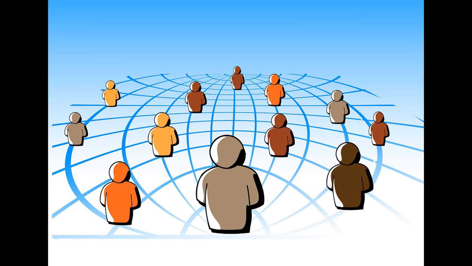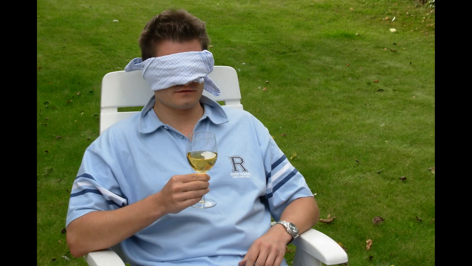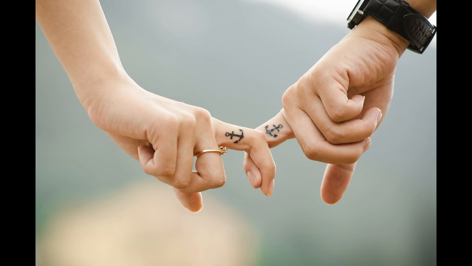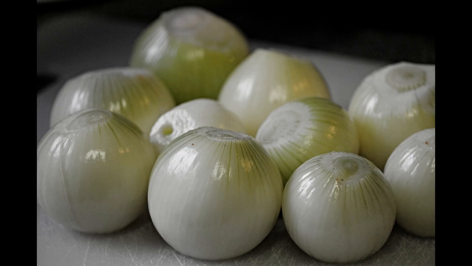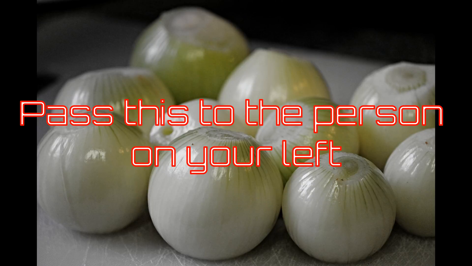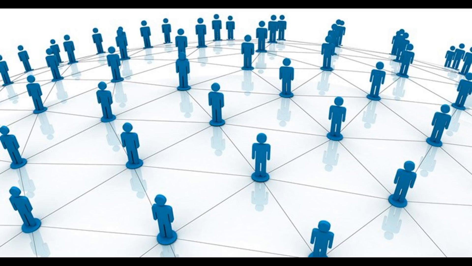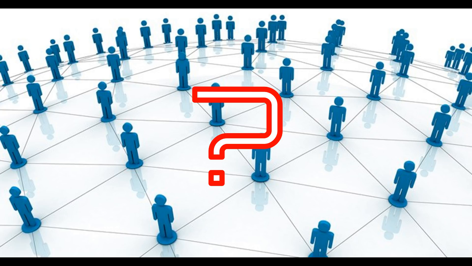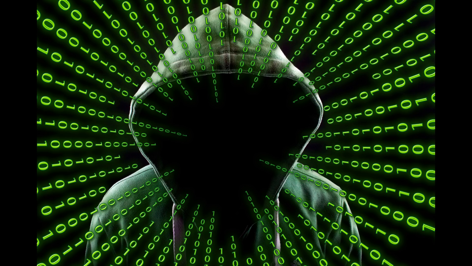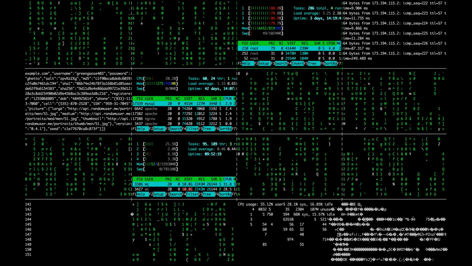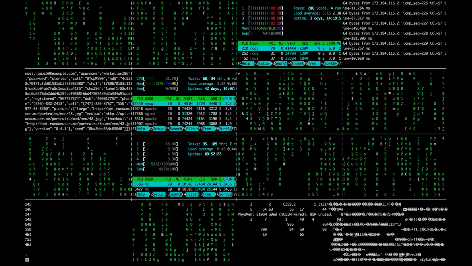If that doesn't make sense, imagine a group of people standing in a grid pattern. One of these people is holding an onion. None of them can see each other but if they reach out they can touch one another. The person holding the onion looks at it and reads an instruction: pass this to the person on your left. They pass it to that person who peels off the first layer of the onion and reads the instruction written on the second layer: pass this to the person in front of you. None of the people can see each other so they can't tell who gave them the onion, and eventually it makes its way to the last person — who represents the dark web site that the first person was trying to access. Even if they wanted to, the person who finished with the onion couldn't tell who started with it.